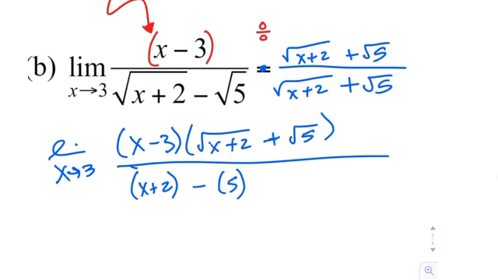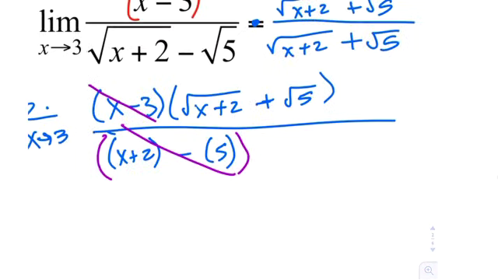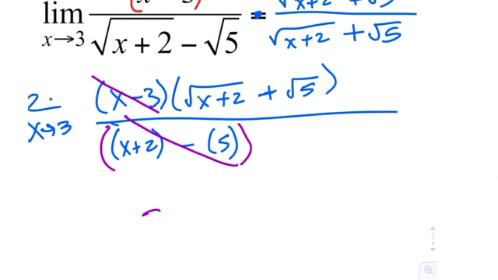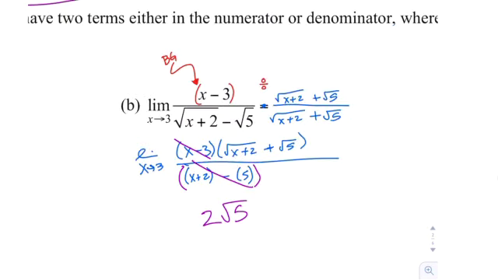You multiply the bottom out, and you get x plus 2 minus 5. And now those parentheses could obscure your view. But remember, tear down the walls. That's x minus 3. You can actually group it and divide the whole thing out, and then you get the square root of 5 plus the square root of 5, which is 2 square root of 5. And that's your answer. So 2 square root of 5. It's square root of 5 plus the square root of 5.